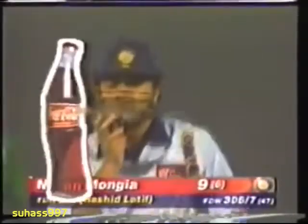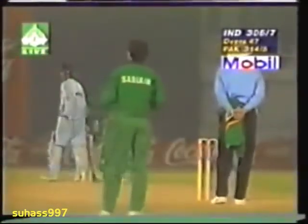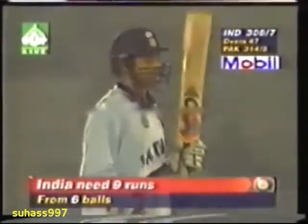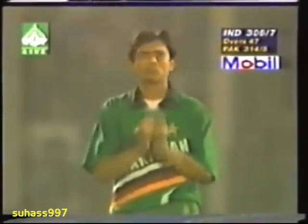Srinath is coming in next, although the Pakistani supporters are delighted with that dismissal. India losing, but it's going to be a close one. 9 runs off the last over, and if India get these runs, they will be the worthy winners. 9 runs still required, 6 balls to go, and I'm sure they'll run for anything. One of the things Kanitkar would like to do is give Srinath the strike. The other option, of course, is a tie.